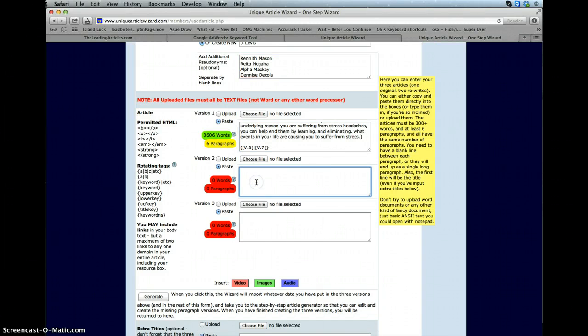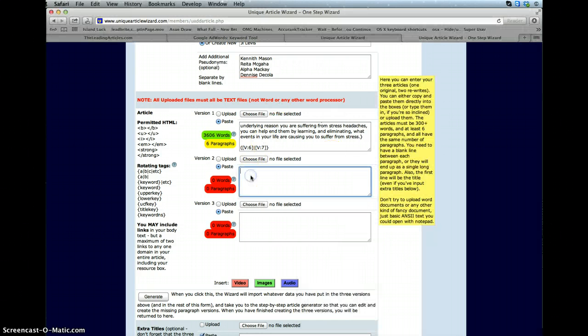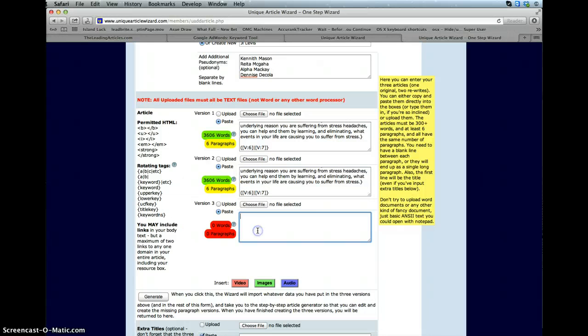Actually, you'll have 3 sets of articles, so this would be 1, and then 2 and 3, and you'll paste all 3 in here. The word count might be different, but you want to at least make sure the paragraphs are the same. Say paragraph 6, paragraph 6, paragraph 6.